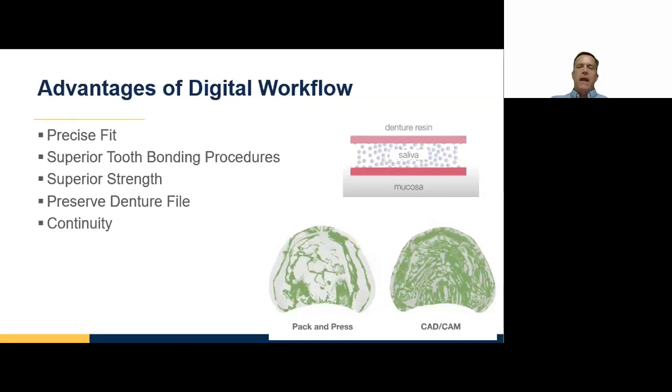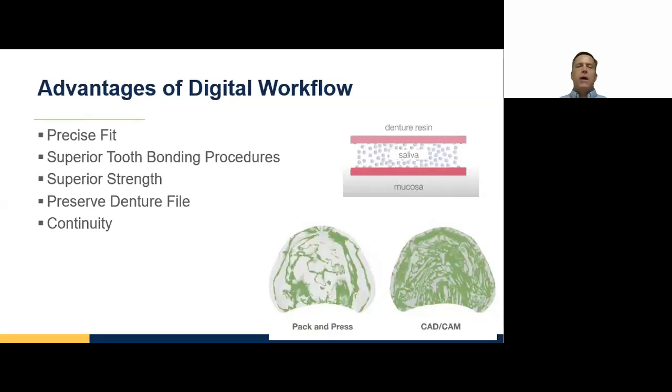So when you look at a printed CAD/CAM on the right here, as opposed to a pack and press, big thanks to Dr. Scherer on this for his study, we can see that you tend to get a better fit with a printed, which is really important. When printed dentures first came out, they had a hard time matching the strength of injected acrylic, but some of the newer materials, such as the Lucitone digital print, have a flexural strength of 200 newtons, way beyond the ISO standard, so it's going to be less likely to break.